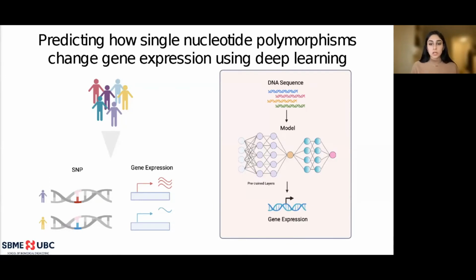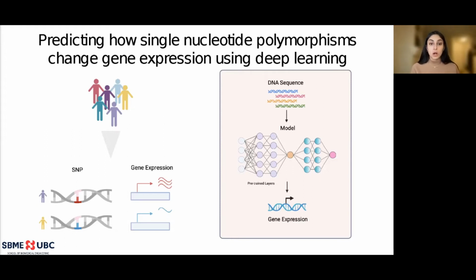So due to the large number of SNPs, we need to use models to help us understand which SNPs are the causal ones. So to understand the relationship between DNA sequence and gene expression, I plan to use a machine learning model called a convolutional neural network. Convolutional neural networks have been shown to be extremely powerful in capturing the complex nature of the genome, and they're also really good at handling large amounts of data.